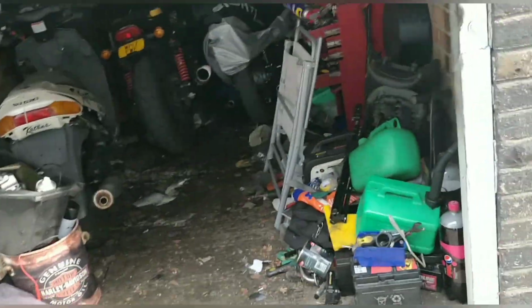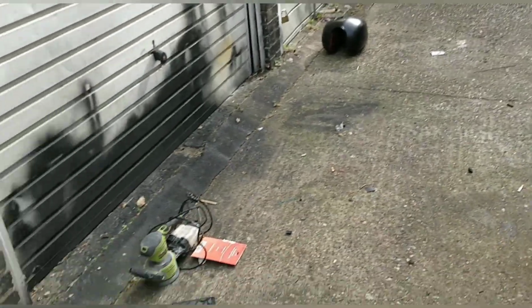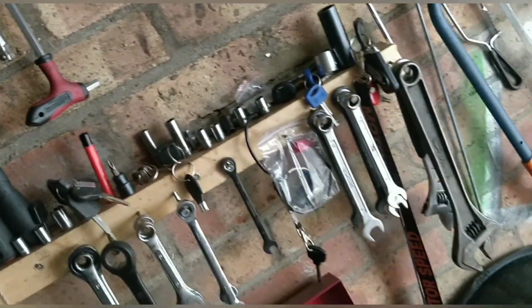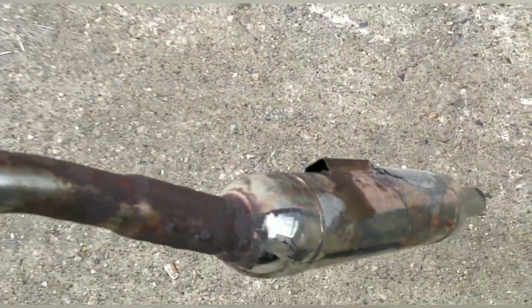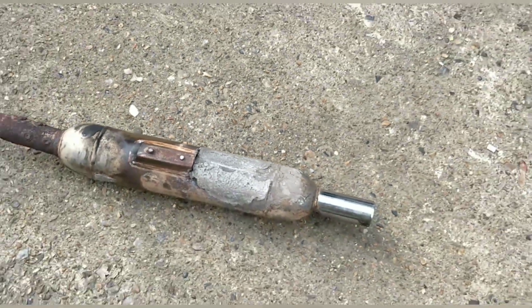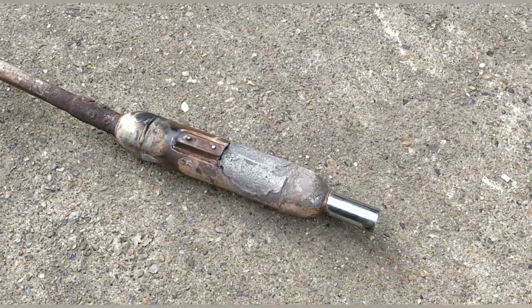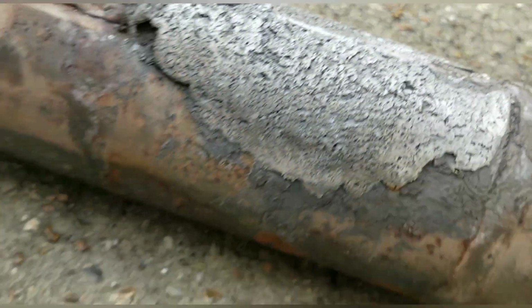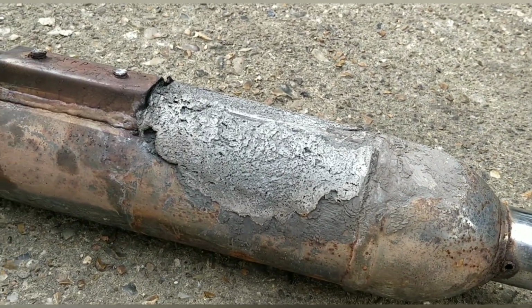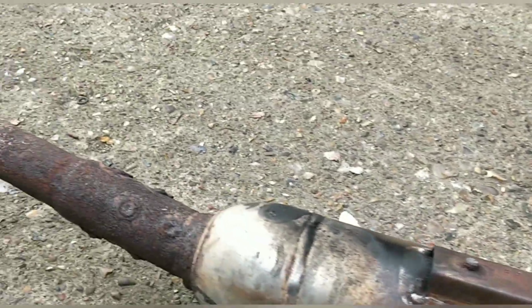And the actual main job for today is the exhaust. I've got my circular sander there. Let me show you it. Actually, it's just easier for you. Here it is. This is the exhaust, and there's some sort of repair here, but we don't know how good or bad it is. You see, it's there, it's thick. It didn't appear to be blowing, guys. It really didn't. But I mean, look at the metal on here.